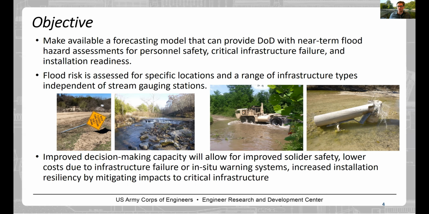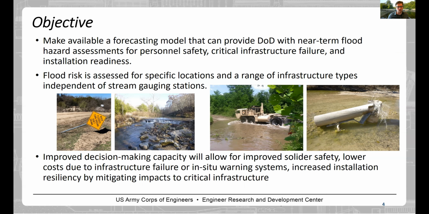So instead of our current system, such as a gauge station that says, oh, look, a flood is currently happening, how can we forecast the likelihood of a flood? In the same way that a weatherman on TV says 3 days from now, there's a 70% chance of rain. Well, how can we develop a model that can say there's a 70% chance of a flash flood at this specific location at this specific time?